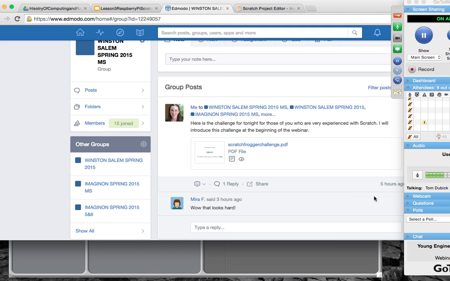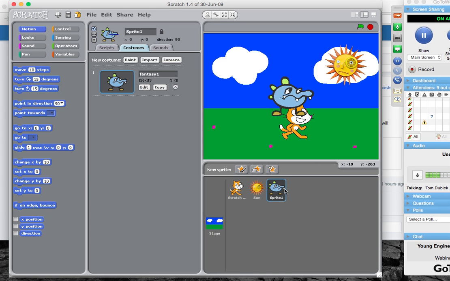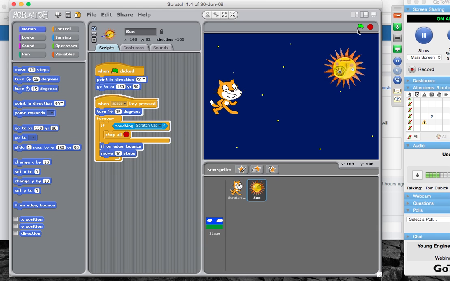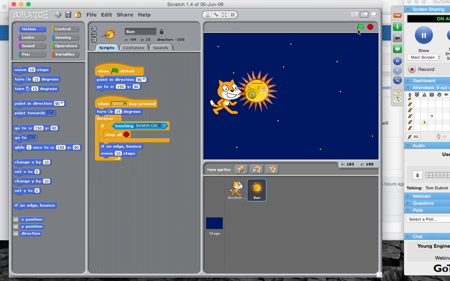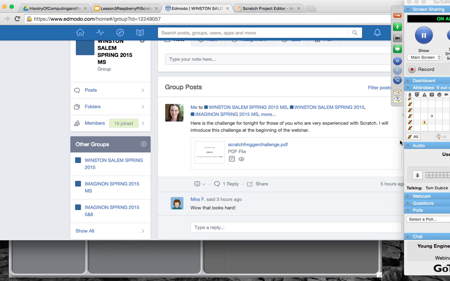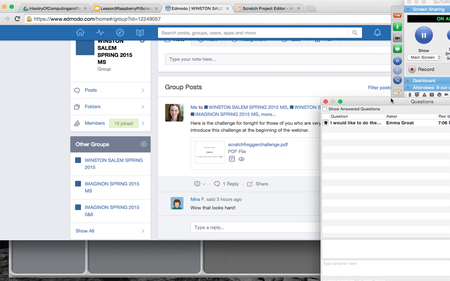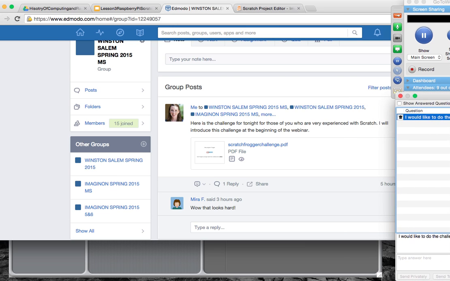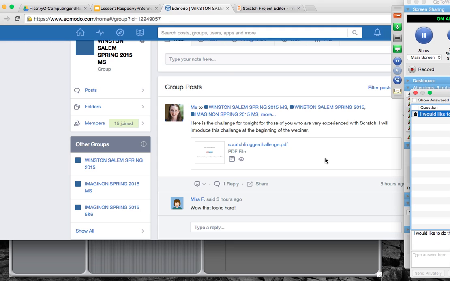And in order to do the challenge, instead of doing the game that we're all making, which is, I can show you guys this little Scratch game here with the bouncing sun, I want you to show me or message me, say, hey, I want to try the challenge out. This is my experience with Scratch. Oh my gosh, Emma, 3 years Scratch, you're good to go. And I'll respond, go for it. Or why don't you hang out with the class today?